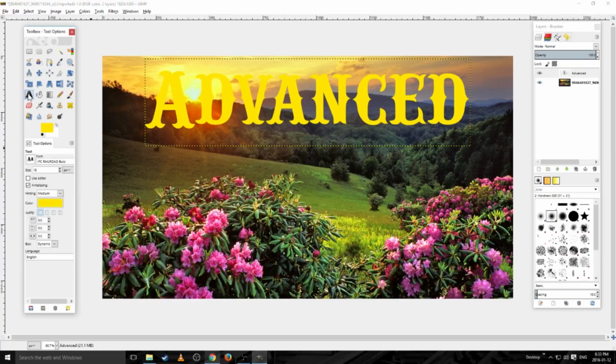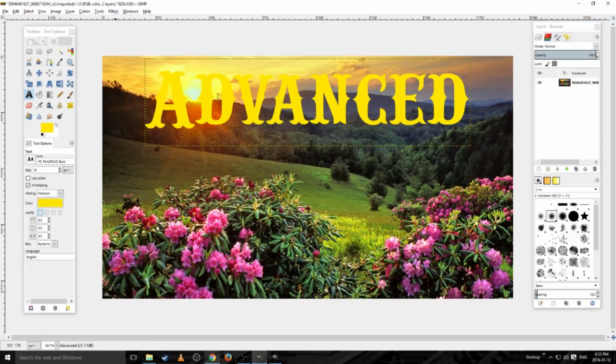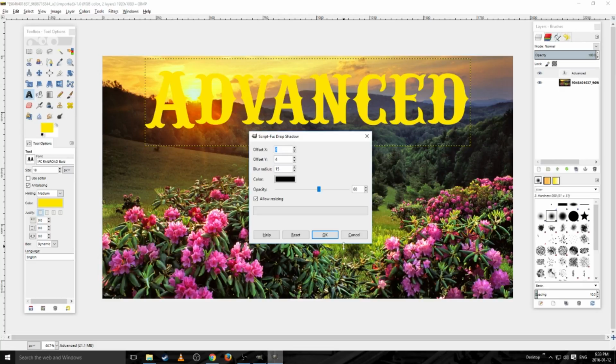Okay, back to our font tool. We have our advanced selected in our layers over here. We're going to go up to filters, lights and shadows, down to drop shadow, because we want to add a bit of depth between our text here and the sun up here. Now pay attention, because these settings will apply all the way across all your thumbnails. We want to put an offset, because the shadow is going to be the same size as the sentence, and if we put one behind it, it's just going to be hidden by the font in front of it. So we're going to put 10.